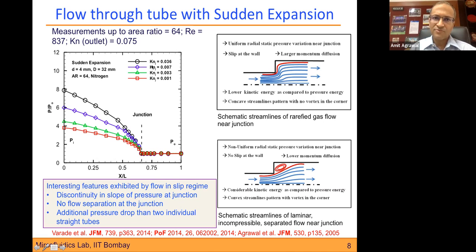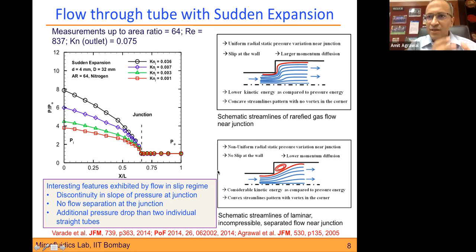And of course, this is data for several different cases, which has been plotted here. We have data for other pressure area ratios and so on, which is not shown here. Just to give you a glimpse of what happens in these cases, you see that there is no region of flow separation here. But still there's an additional pressure drop that you get. There's a discontinuity in pressure slope on the two sides. So this is a very unique flow.